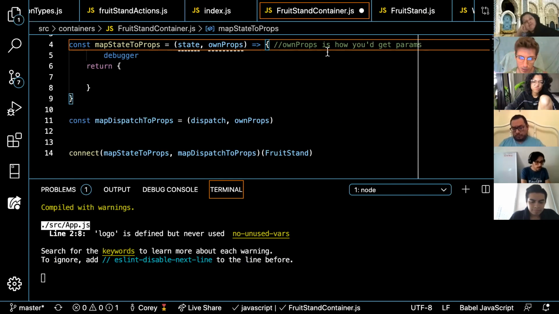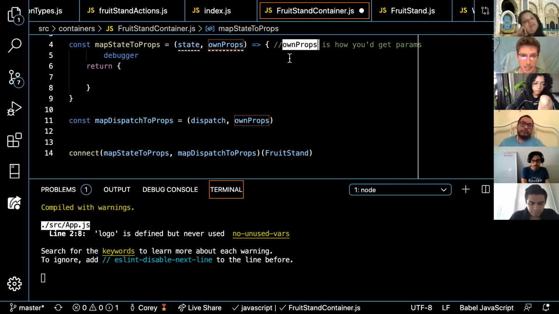Remember that from React Router DOM? Like the old way, when we would say this dot props dot match dot params dot id. This was how you would do it before. I think I've lost a lot of you. Own props is just the way we used to access, a lot of the time, the parameter in the URL, but you didn't always need it.